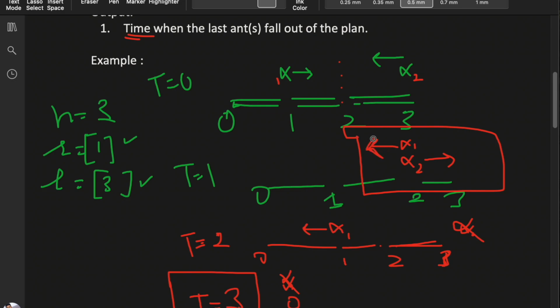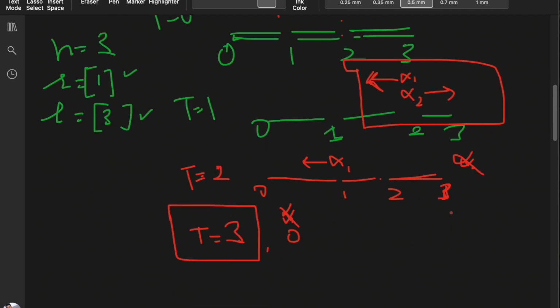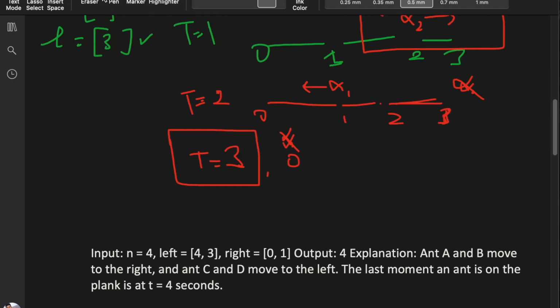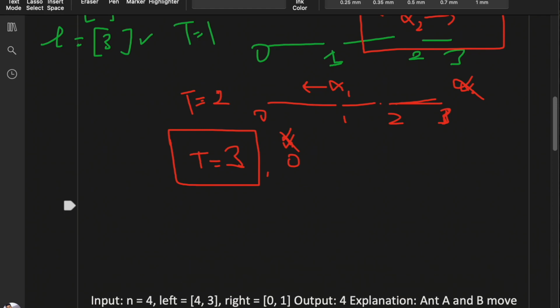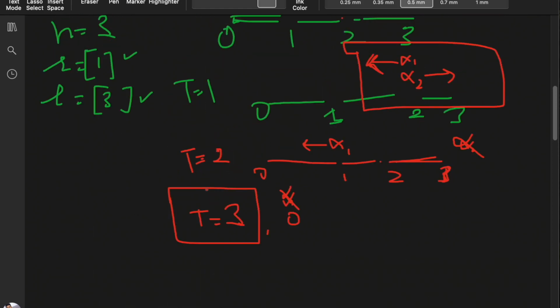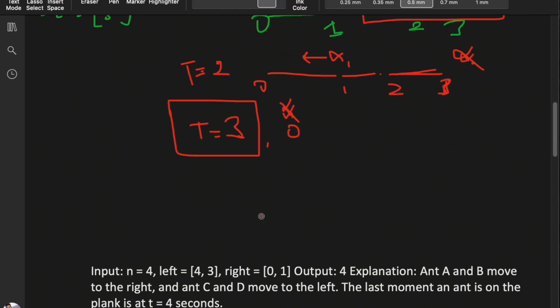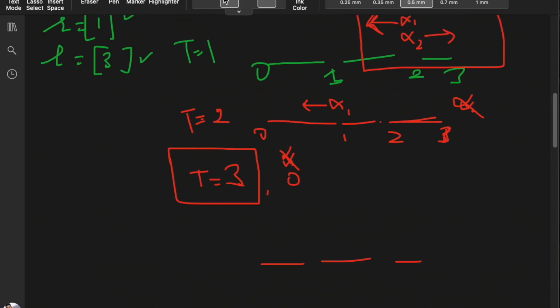If the speed is not changing, then what is the use of mapping x1 to the different direction now after the collision? So what if we consider the case where the collision is not happening and they just keep on moving in the same direction? Let's say if the case is something like this. Let's say we are considering that there is no collision happening.